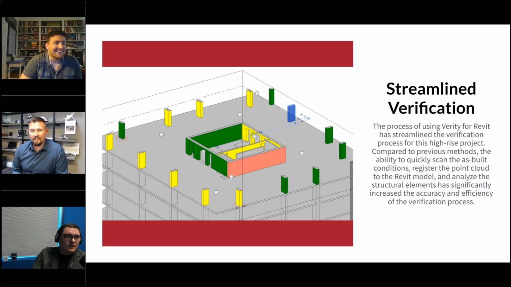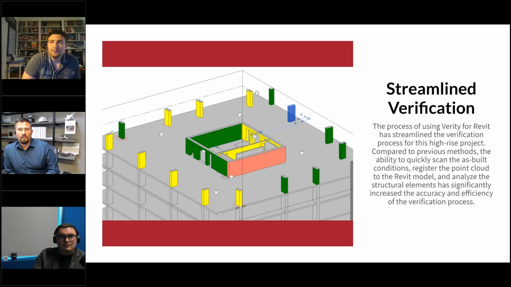Hey, Mike, just for anyone that may not be familiar, I want to emphasize the importance of control. Can you give a brief overview of what control actually is? Yes. Control are known coordinates on your site. We go out there and establish points on the deck, on the walls, whatever we deem appropriate, and they have known northing, easting, and elevations.